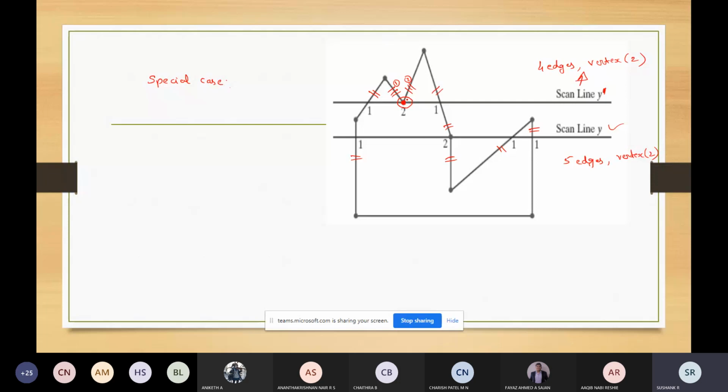So if a vertex has edges on the opposite side of the intersecting scan line, then the scan line should count this as one boundary intersection point. Since we know that this vertex 2 has edges, which I have named 1 and 2, on the opposite side of the scan line. Sorry, it is on the same side only.